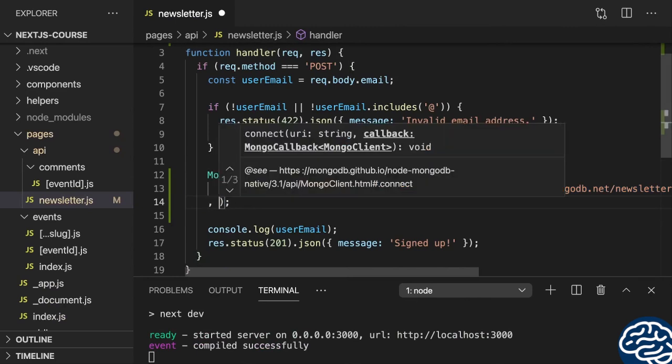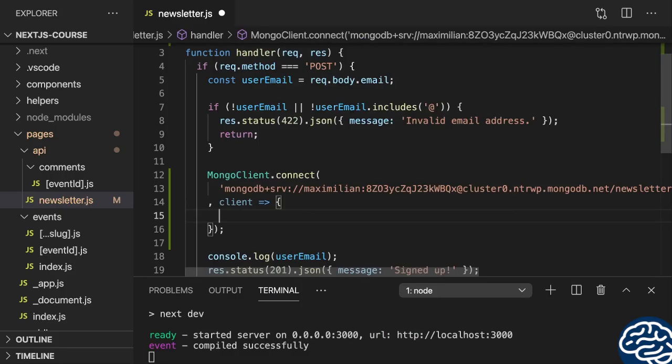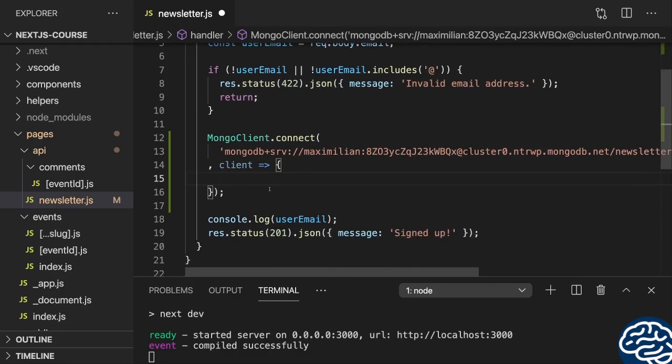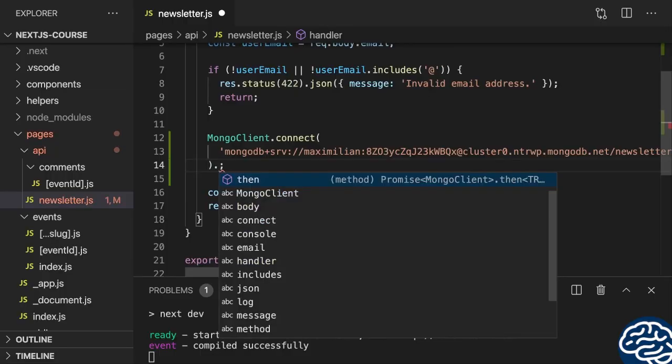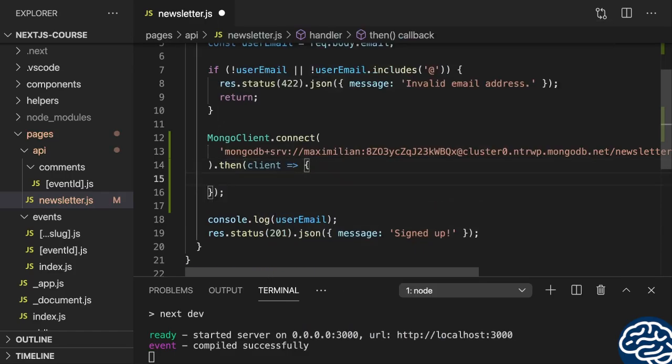Now, the connect method takes a second argument, which is a callback, which gives us access to the connected client, so to the cluster in the end, once the connection was established. Alternatively, we don't add a second argument and instead add a then block to use a promise returned by connect, which also gives us access to the client once the connection was established.